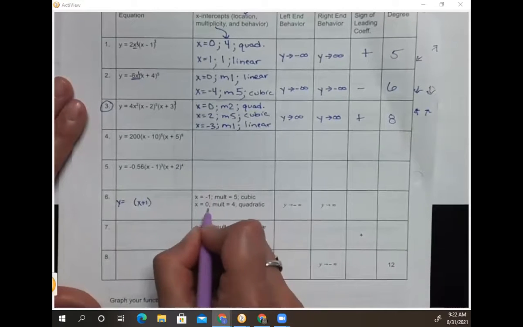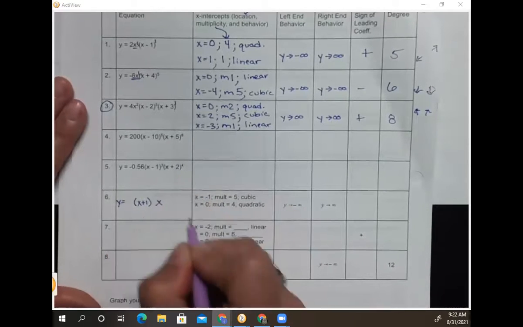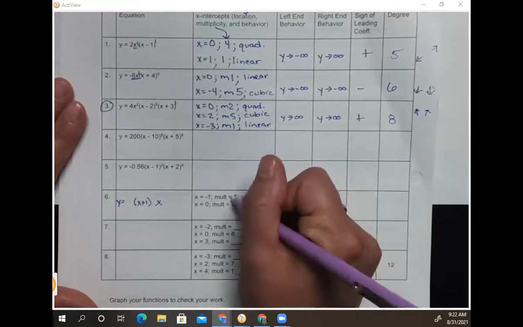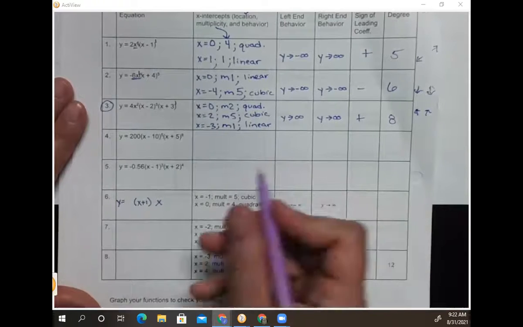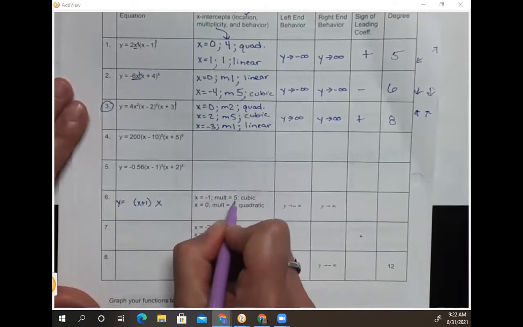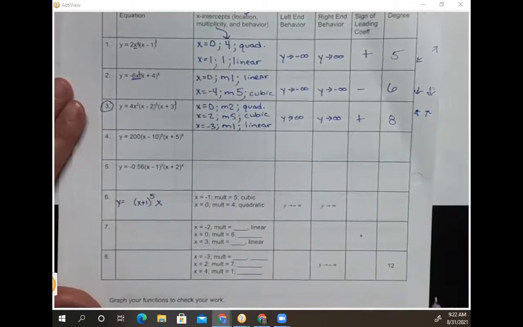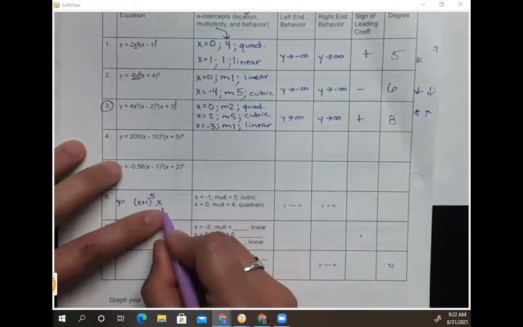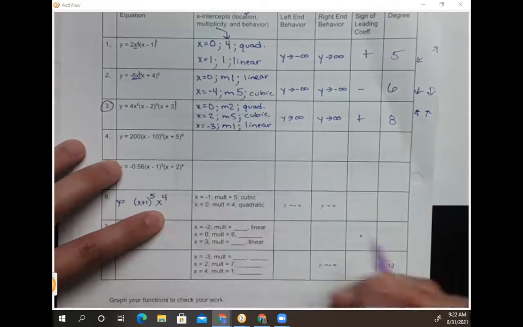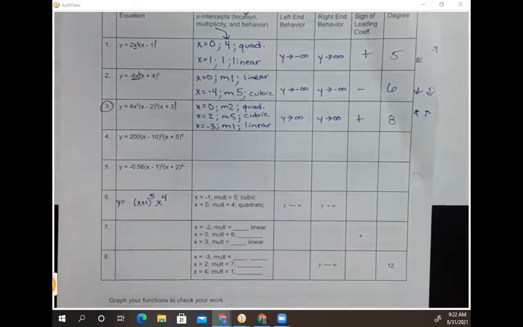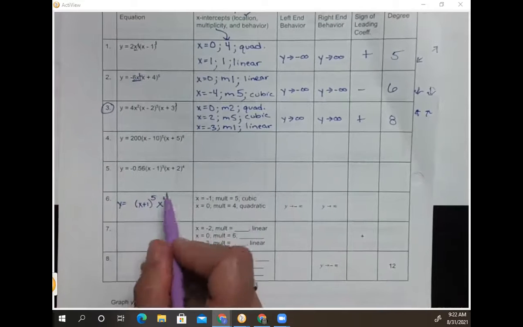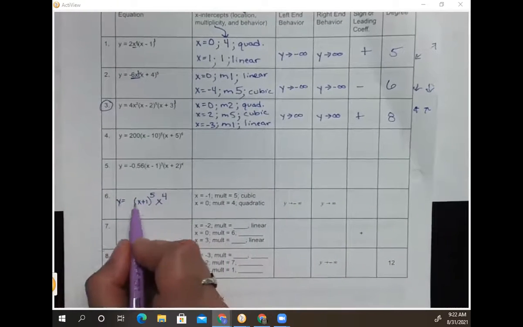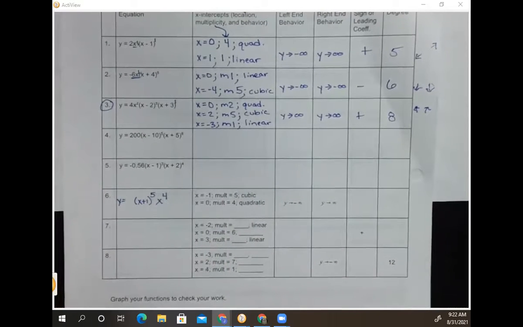I also have an x-intercept at 0. That means I've got to have x as a factor. If you want to throw your x in front, that's fine. And then they gave me the multiplicities for each of these, so I know their exponents. Since -1 has a multiplicity of 5, that means this factor has to have an exponent of 5. Since x equals 0, my x-intercept at 0 has a multiplicity of 4, that means it's got to have an exponent of 4. The last piece of the puzzle to make sure I've got my function correct would be the sign of the lead coefficient. We don't have any information about a number that's supposed to go here, but I can figure out if it's positive or negative.